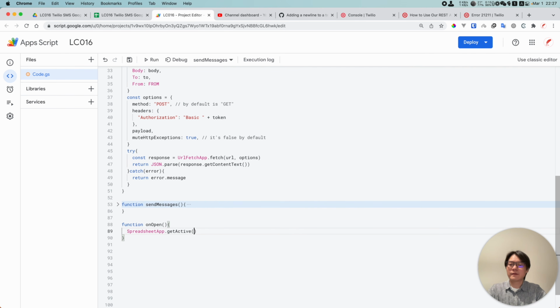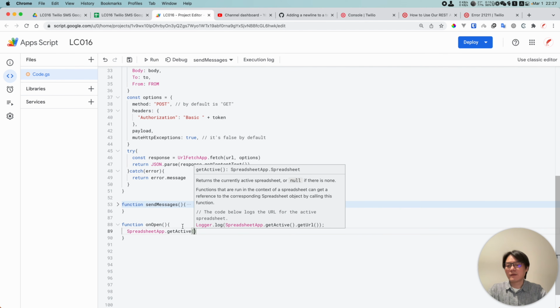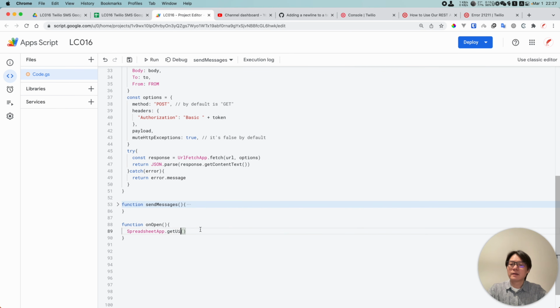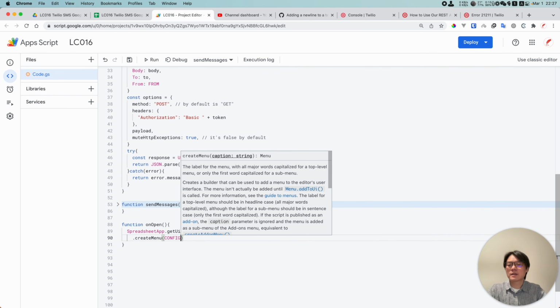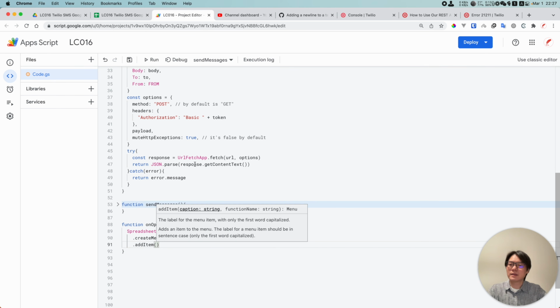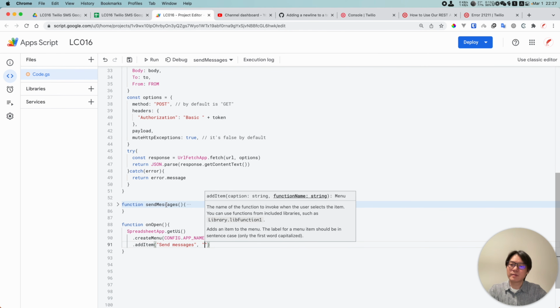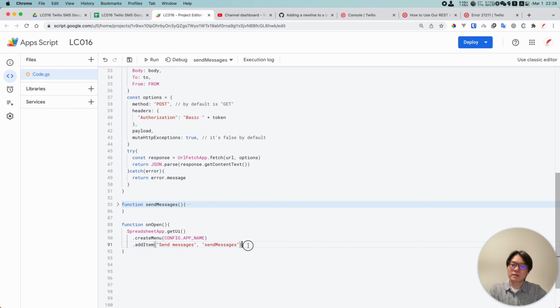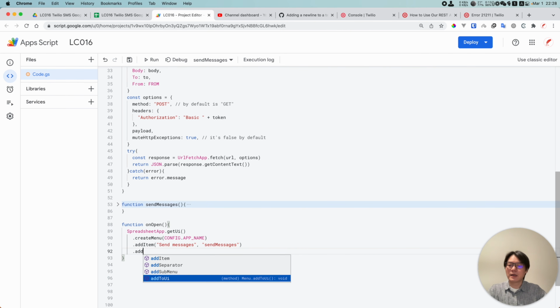Spreadsheet.get active, not get active, I should get the UI, and I'd like to create the menu, not add-on menu, create the menu with the configuration app name, and add item. So this item is going to be send messages, and as a function to be called, it should be this send messages, and add it to UI.